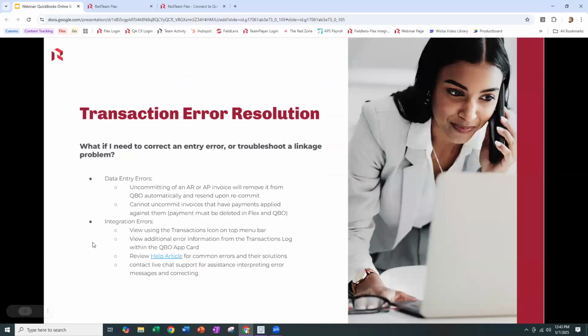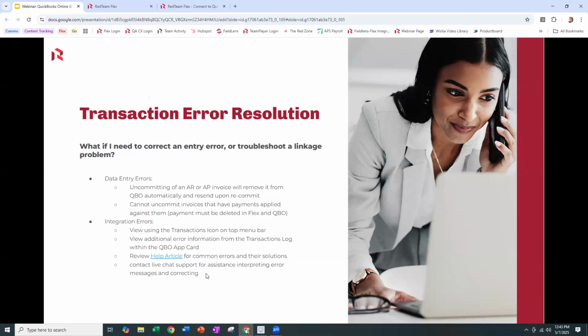So if you're coming across any of these, first, you can review the help article that I mentioned earlier. You've got a link for that here. There are common error messages and their solutions listed in that help article. And hopefully that'll do it for you. If you're not seeing what you need in there or you're needing a little extra help, you can absolutely hop in the live chat and let us know what error message you're seeing. You can give us the transaction details and our team will be able to help you get that error resolved, right? We hope that's not something that's happening on a regular basis for you.